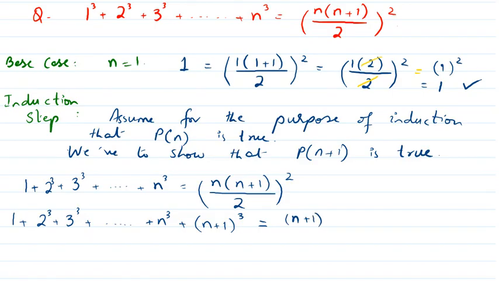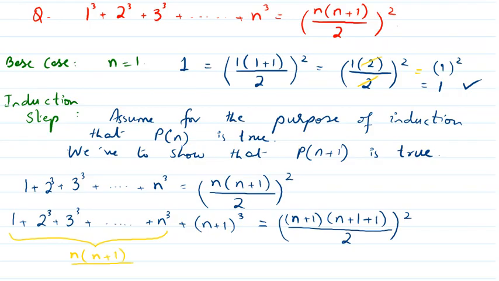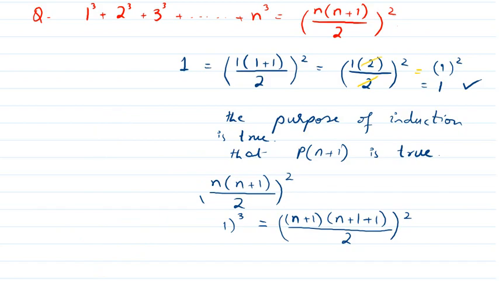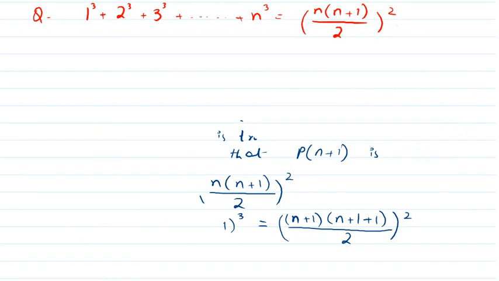So n plus 1 here within the brackets, we have n plus 1 plus 1 divided by 2 and whole square, right? So what we assumed was that this whole thing, which was according to our assumption, that is our predicate P of n, is equal to n times n plus 1 divided by 2 whole square, right? So I'm going to replace the whole series with this value, and then I'm going to solve it further. Let me first erase it, and then we are going to proceed further. So I'm continuing with the last step here.